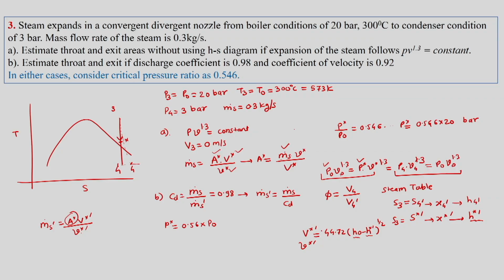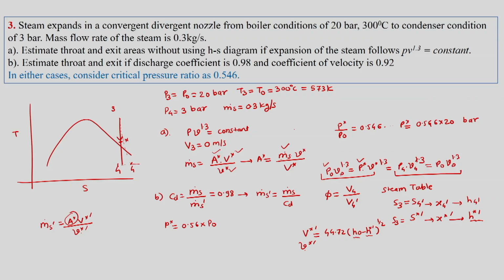Okay. So there are two ways. However, we can make use of phi here itself, and knowing the ideal velocity dash we can find the velocity in reality. Then we can use that velocity to find the enthalpy at that state. Knowing that enthalpy we can find the specific volume, and then use all of that to find the area in reality, where we would have the actual mass flow rate in that condition.